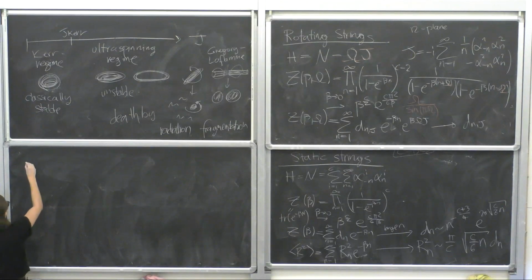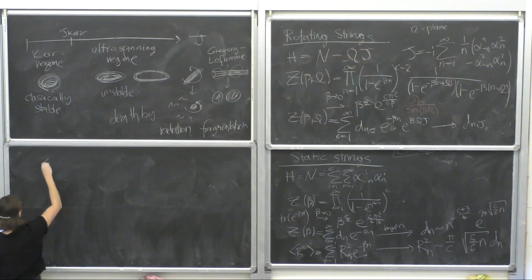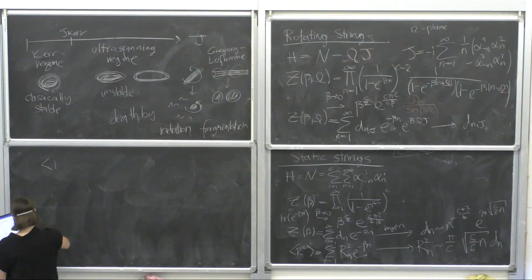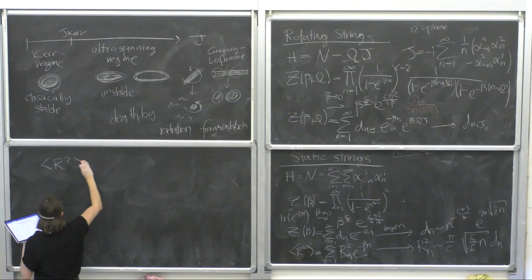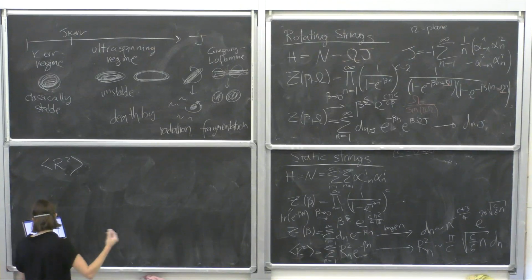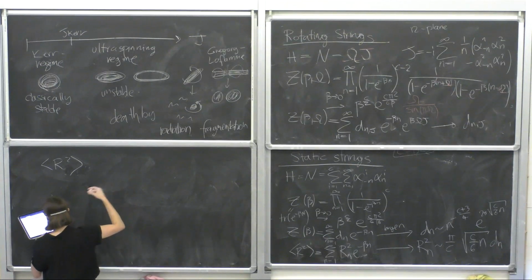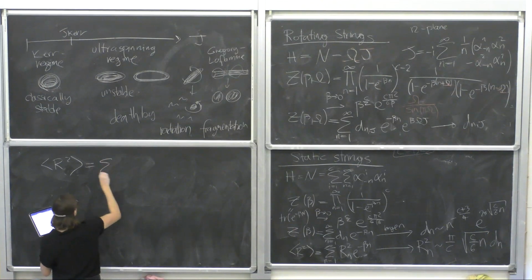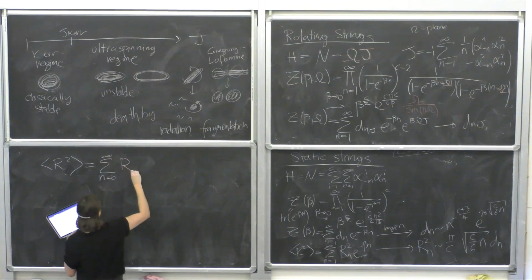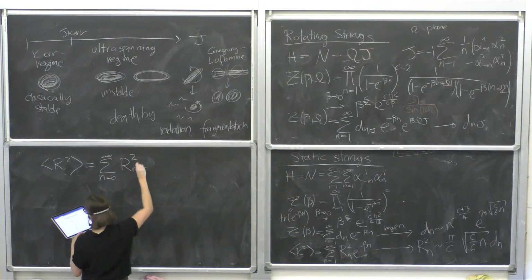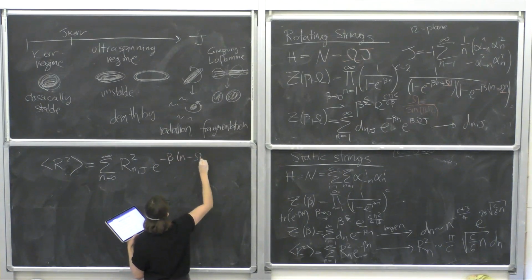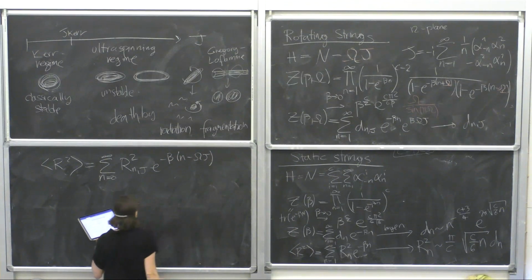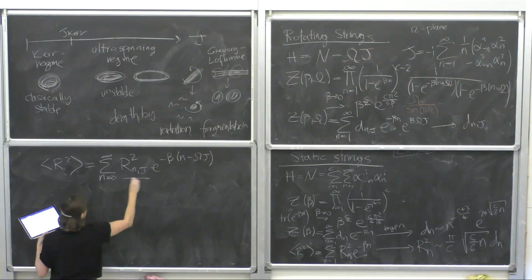Okay, and then the size of rotating strings. So again, we compute this thing R_n squared, so the average of the size of the transverse string component squared. And I'm just repeating what I wrote there for the static case. But now this coefficient will also depend on j. And we'll have these two exponentials there. And now I want to extract this guy.